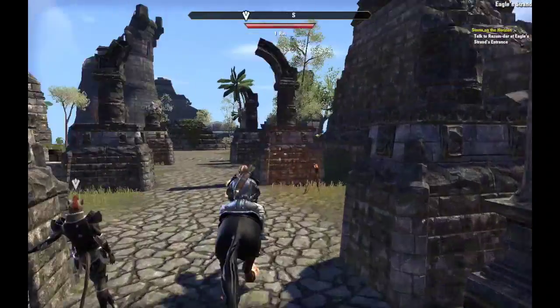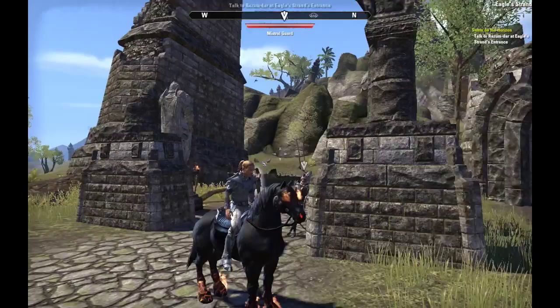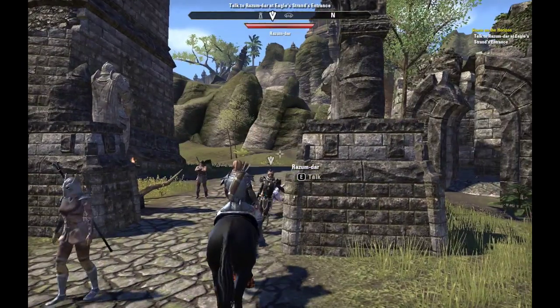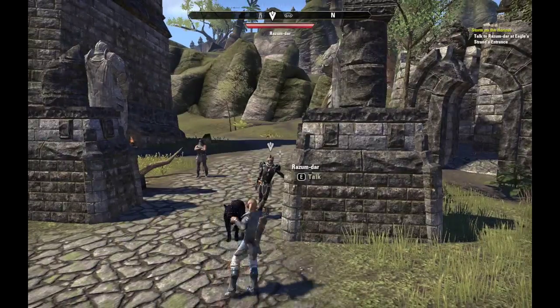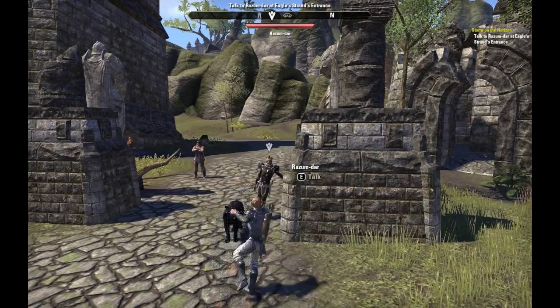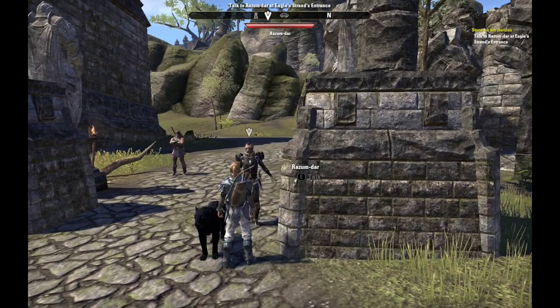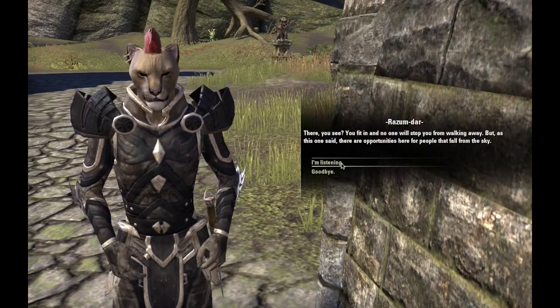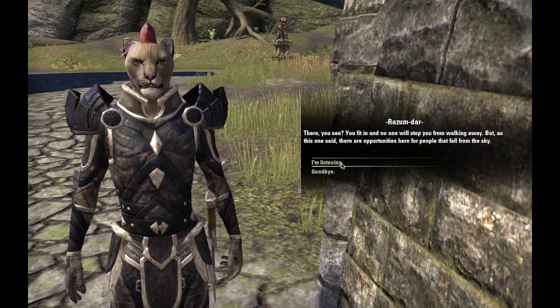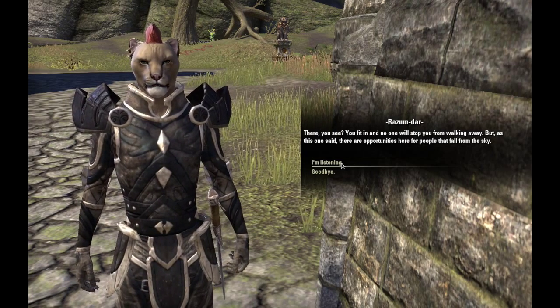You're only here? I thought you were at the temple. I assumed. This doesn't seem like a temple's interest to me. Well, oops. Oh, get off the horse. Okay. There, you see, you fit in, and no one will stop you from walking away. But as this one said, there are opportunities here for people to let fall from the sky.